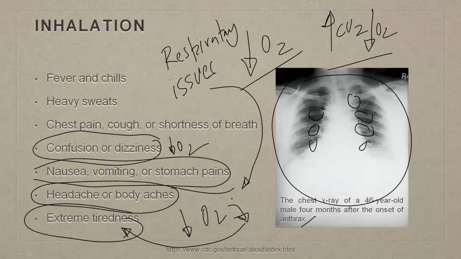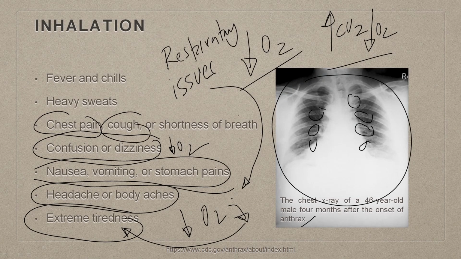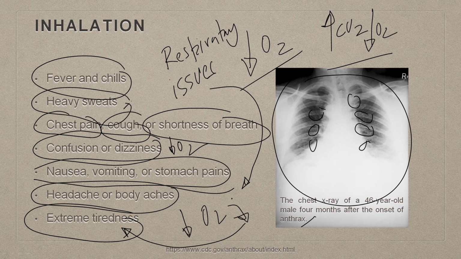Now, you realize why we need this understanding of symptoms, because you can completely make a unit inactive by having this inhalation anthrax in place. Then it leads to severe chest pain, cough, and shortness of breath. As I was mentioning, heavy sweat and fever and chills. When you talk about heavy sweat, this may be a cue for you to go for a sensor, because heavy sweat means it is giving out a lot of volatiles. I do not know if anybody has done it or not, but it's just a thought which crisscrossed my mind, and I thought of sharing that with you.